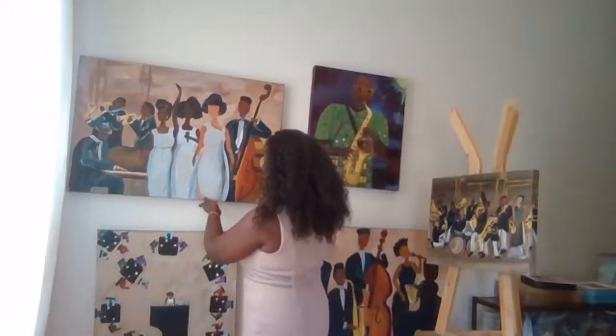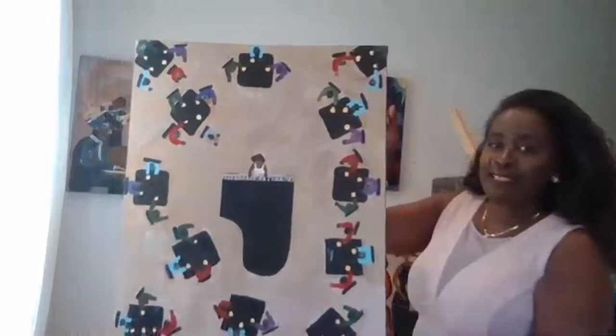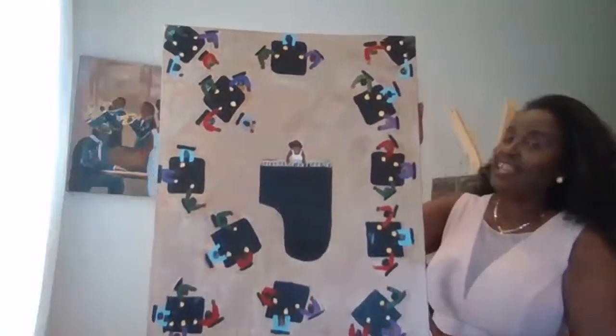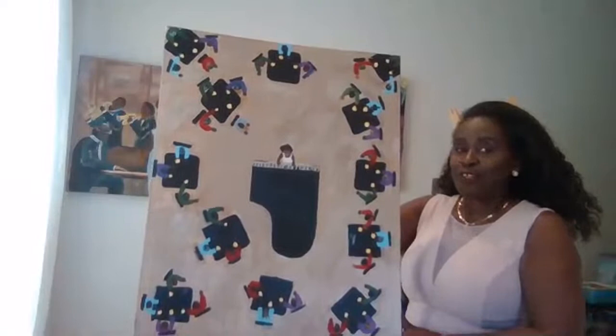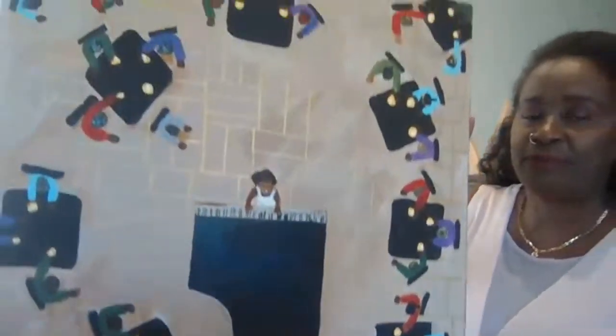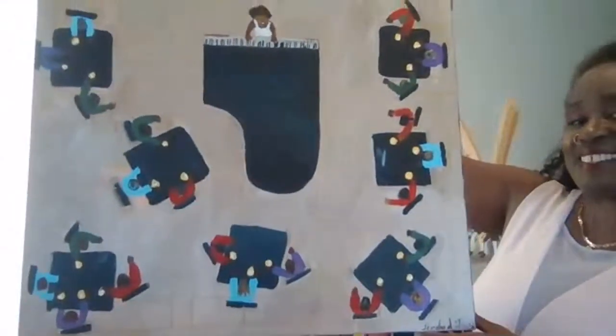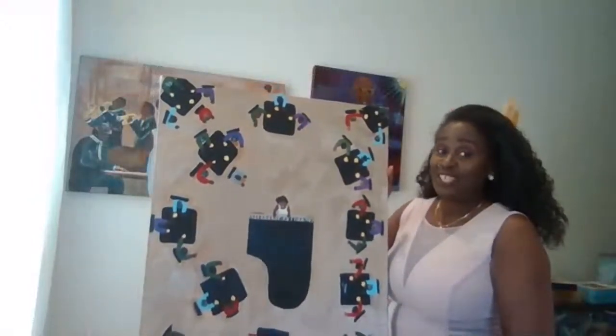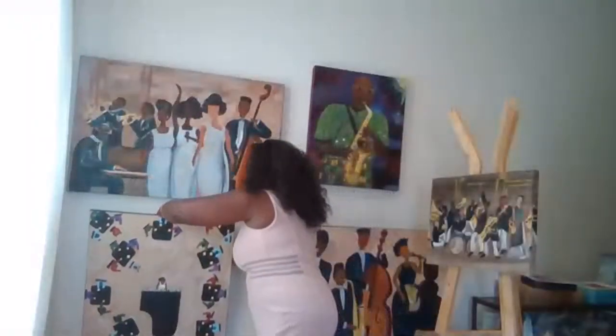And last but not least, this one is a tribute to Aretha Franklin. Aretha in the club. So here we have a bird's eye view of Aretha Franklin. She's at the piano, her head is thrown back as she sings in true Aretha style. And as you can see, the people in the club, we see them from overhead. So it's a bird's eye view of those in attendance. It's acrylic on canvas, 24 by 30. Aretha in concert, acrylic on canvas. So there you have it for today, some jazz bites.